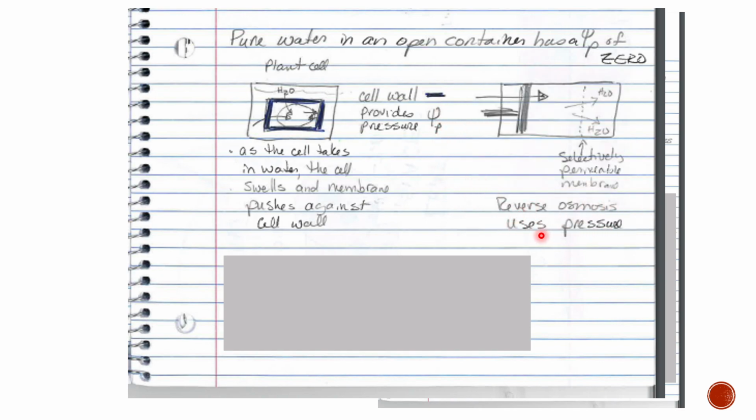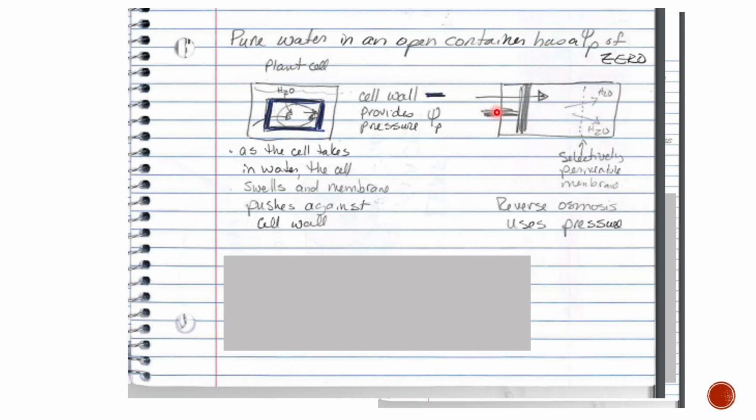Reverse osmosis uses pressure in order to give you distilled water, if you will. So here's my selectively permeable membrane. With my selectively permeable membrane, adding pressure to it is going to force the water out. So I might have a very concentrated solution over here. Let's say I've got a lot of solutes in here. It has minerals, it has salt, sugar, whatever you want in here, but I want pure water. Remember, the water is attracted to the solute, so it's going to go from where there's pure water to where the solute's at. It's going to move along its concentration gradient from higher water to lower water.